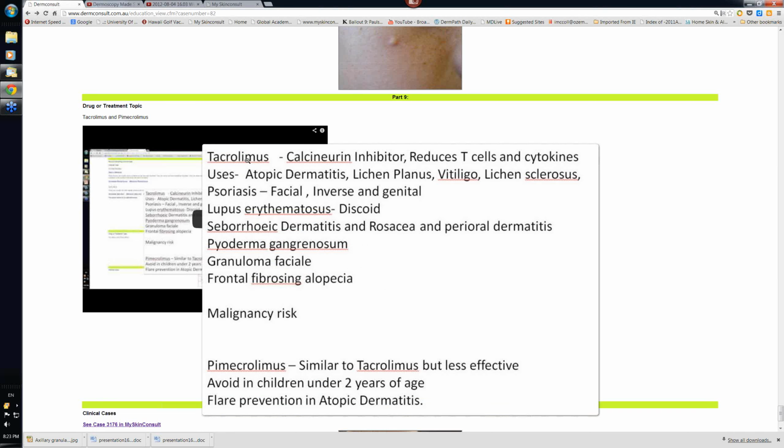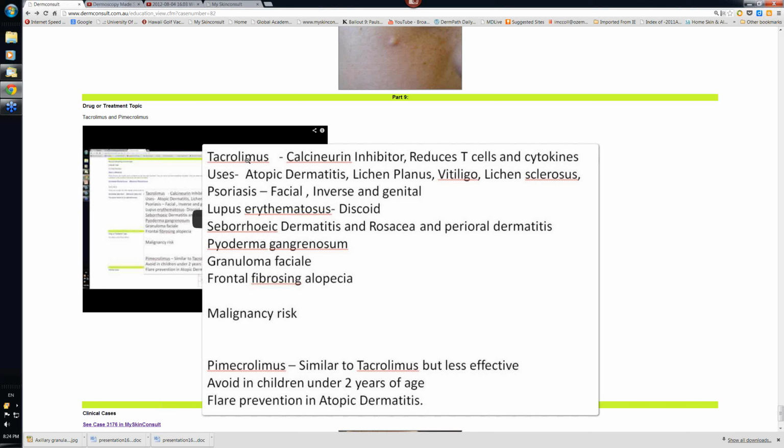Pimecrolimus is used, but mainly to stop flaring in younger children, rather than as a treatment for an acute flare. You use topical steroids for the acute flare, you use the pimecrolimus or Elidel to control subsequent tendency to subsequent flares. And it does lengthen the time to subsequent flaring quite considerably. We don't have tacrolimus available here in Australia unless you get it compounded. It's usually the 0.1%. Overseas it's called Protopic.